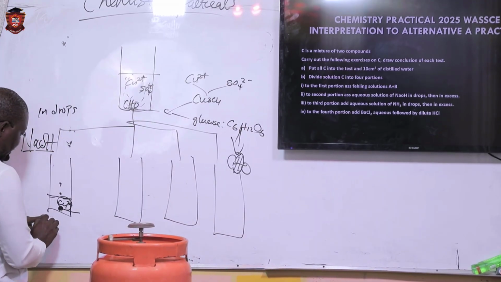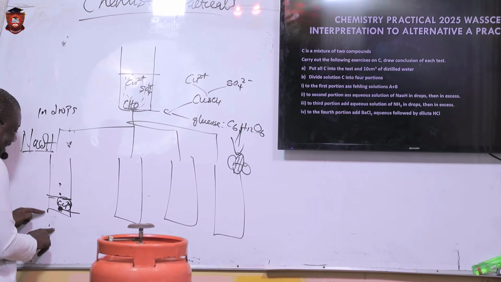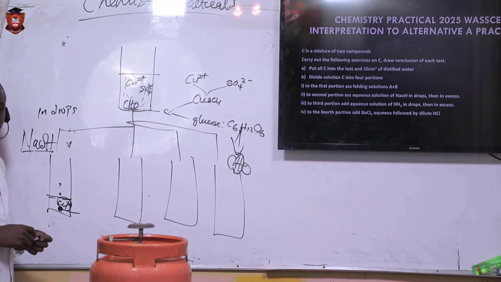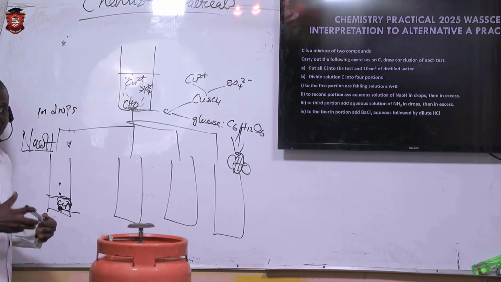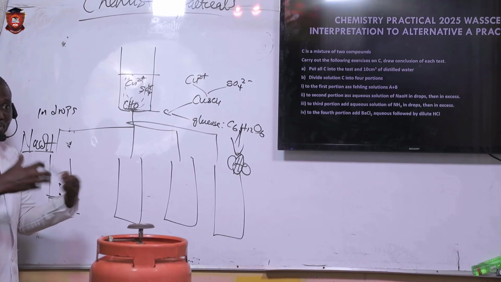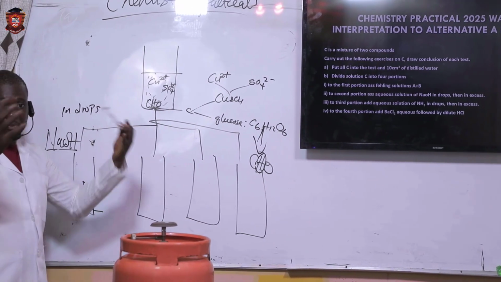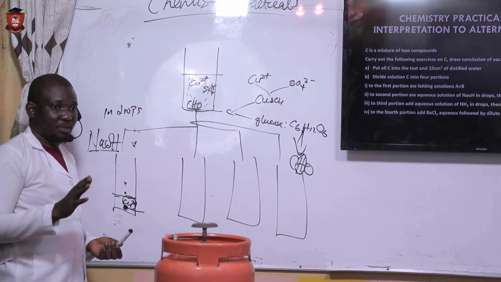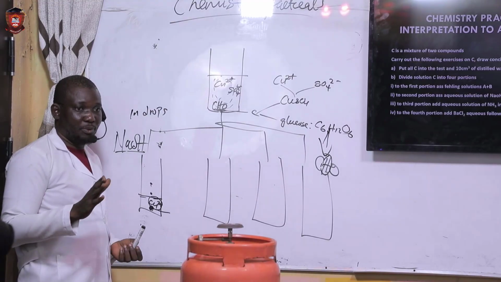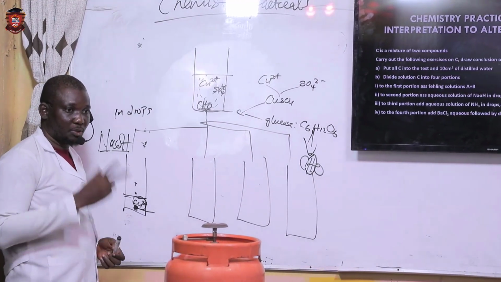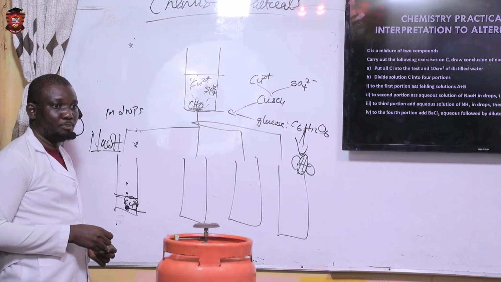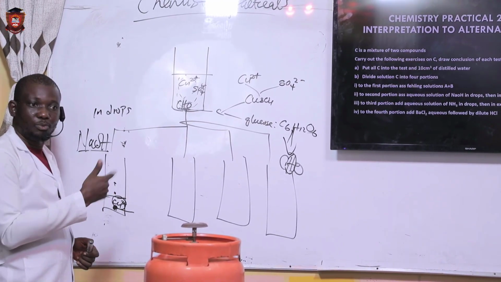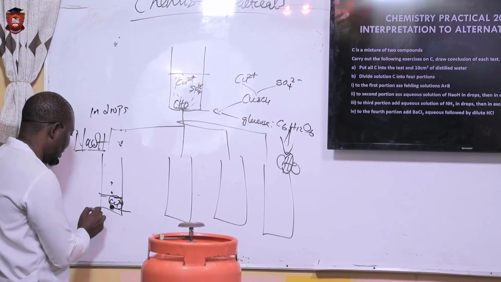So here, what are you going to see? Light. The light is very important. If you just say blue precipitate, you have failed it. The blue is not that blue. It will not give you that kind of blue color. Sky blue is not it. It's light blue or pale blue, and those two are the only ones that can score. Any other blue, you will not get it. Even blue without putting either pale or light, you will not get it. So that pale or light is very important.